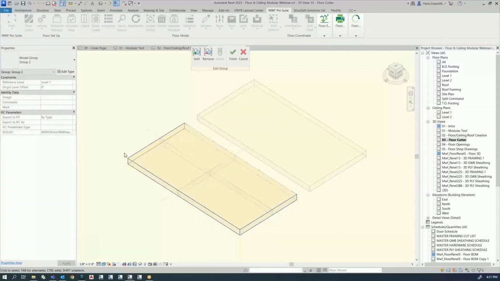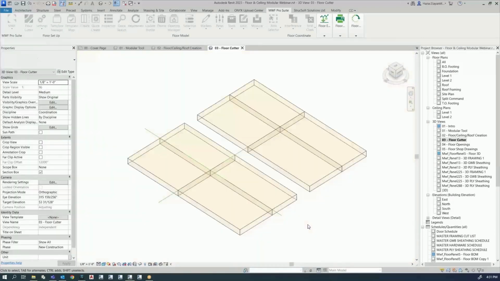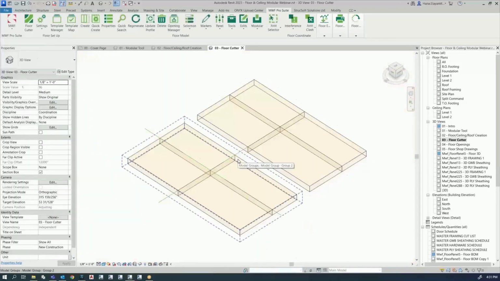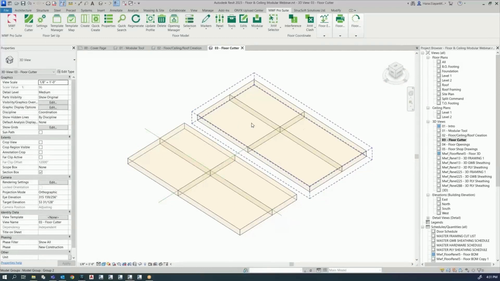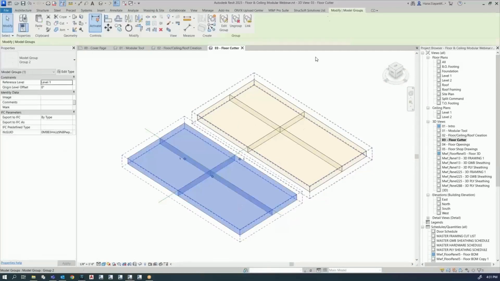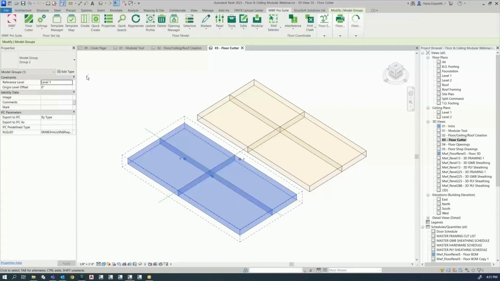You would have to double click on the original one that you cut. You have to delete the original. You have to add and then finish. Okay, so this is the correct way to use this tool. So now this change has been applied. So you can now go ahead and either use create or quick create. Let's quick create it.